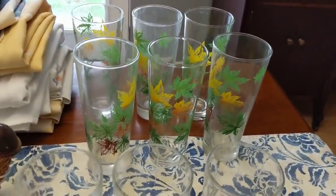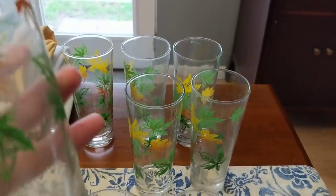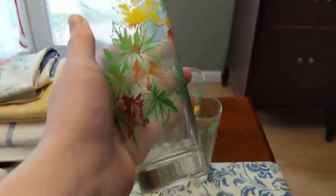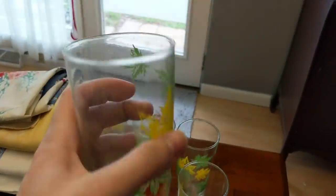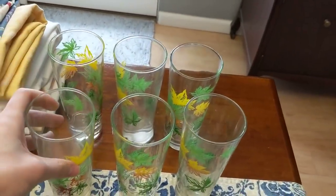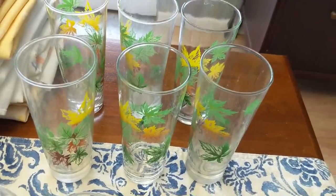And then we got more glasses right there. Another set of six, and my research tells me these are called Salem Maple Leaf. I don't know what that means exactly. I haven't really looked into it that much, but they're dirty. They need to be washed. And for the set of six here, I expect to sell them for about $35 to $40.